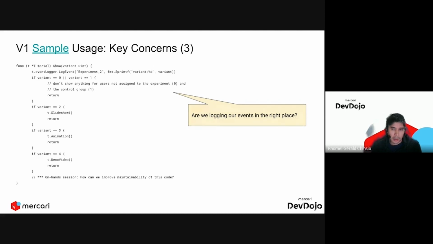Now we get to the actual code that consumes the treatment. Anytime you consume a treatment, you want to have different variations of how the user experience will change. In this case, let's assume we're showing a tutorial page. This can apply to anything. It can be like selecting a search algorithm, or selecting some new listing pathway in the back end. But for this point, let's just make it simple. We're going to show different tutorials based off of which variant we get. So we have a slideshow, animation, or demo video as the options.